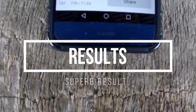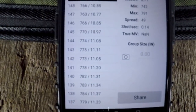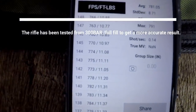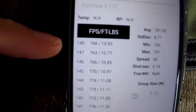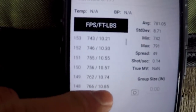Right then, so, chrono results. First off, how many shots do you get per fill with a Hortitsia? Well, this one was filled up right at the 300 bar mark, and as you can see here, power begins to drop by about the 144th or 145th pellet. After that, you can see it does start to drop off a little bit more sharply. But even so, it's still not bad.